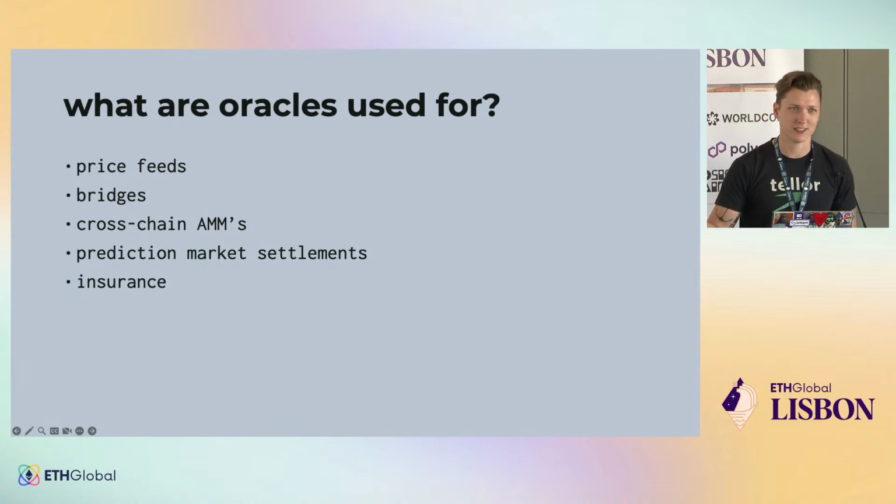Anything off-chain, anytime you hear somebody say, oh, we're going to put real-world data on-chain, it's sort of this meme, and the problem is, okay, well, who's putting the real-world data on-chain? That's an oracle problem. You probably have some centralized entity that is in charge of saying it went on-chain or it went off-chain, and that's a problem. You should maybe use Tellor to decentralize that a little bit.